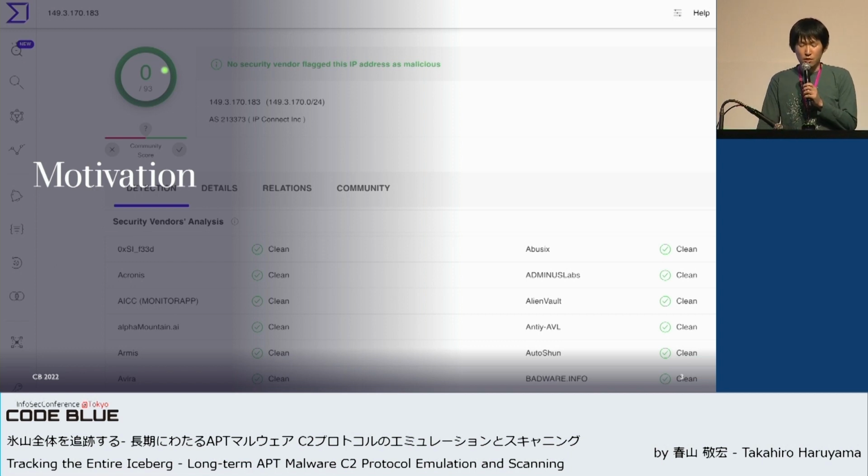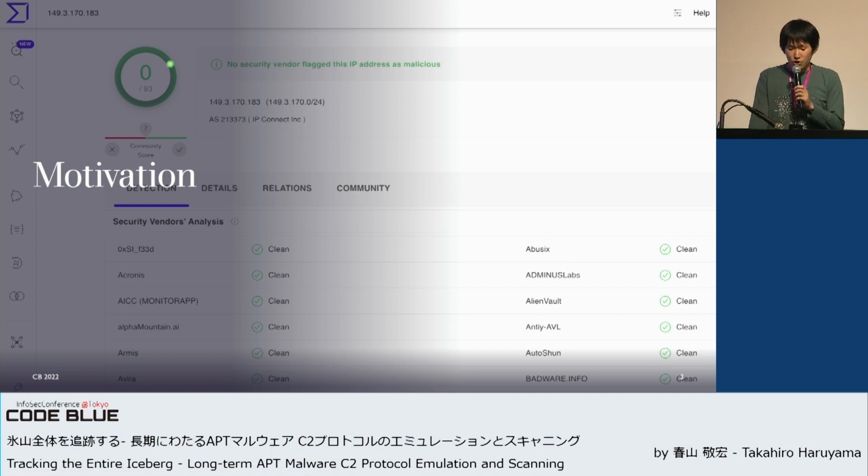As this example shows, IP reputation is not effective for catching fresh malware C2 servers, especially when APT actors limit their malware deployment to specific targets.